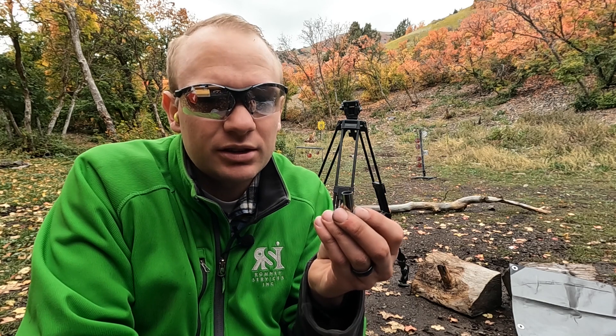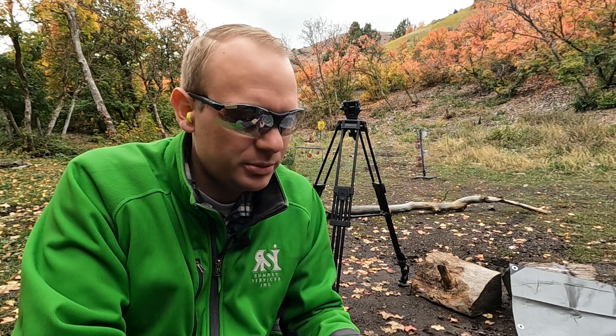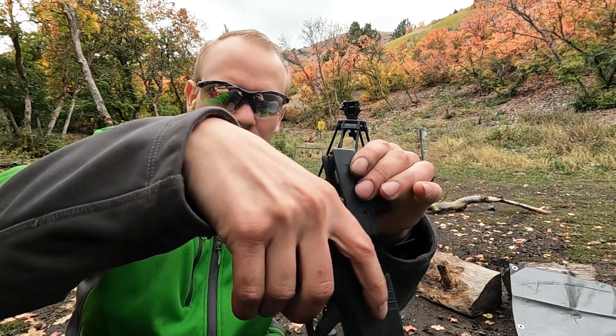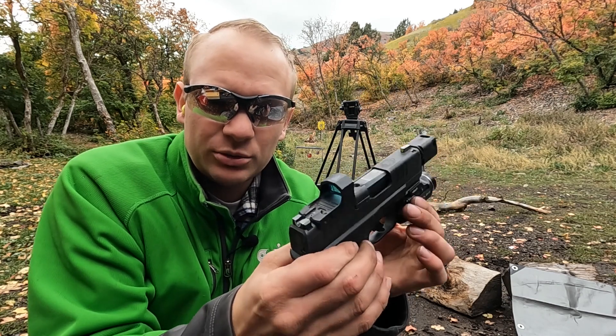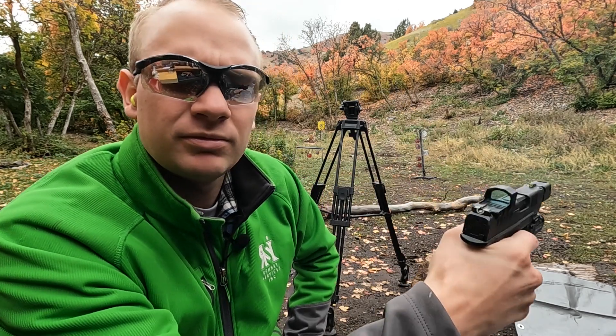I'm going to do the easier method. If you happen to have something like this — or a blank — lying around, it's not a bad idea to throw one in your range bag if you reload a lot. I've never actually reloaded a squib because I watch what I'm doing, so maybe it's not something you'll ever run into. I put it in facing up, then turn it down so the powder doesn't come out, put that in there — now there's powder in there. The bullet may be further up, so I shake it back. Now the powder is in the cartridge, and boom.